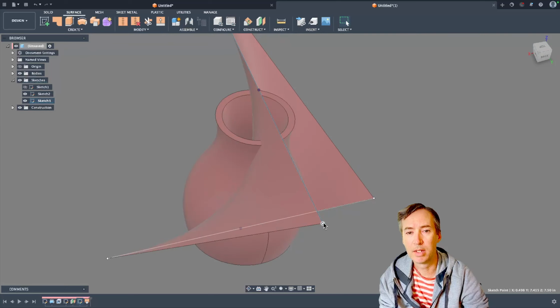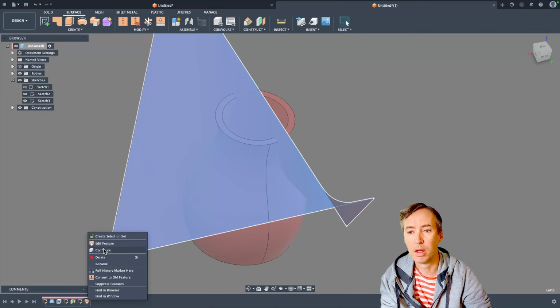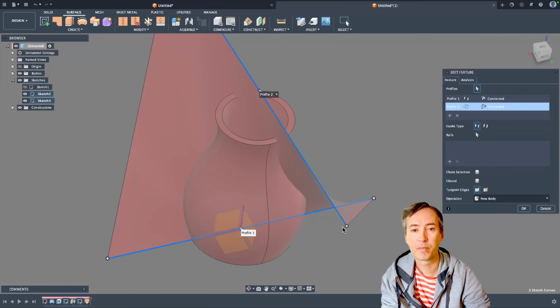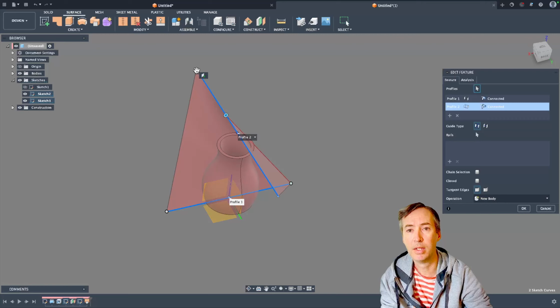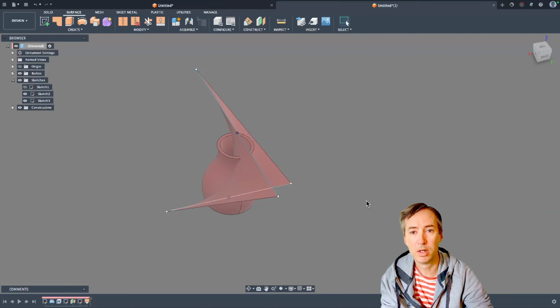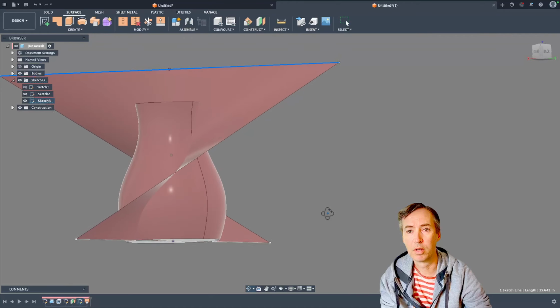If I get past 90 degrees, I think it's going to reverse the loft. But what I can do is if I come in and edit this loft, I can drag these points to the opposite sides that they were. Now it's no longer reversed. And I can even go a little bit further with this loft to whatever looks right.